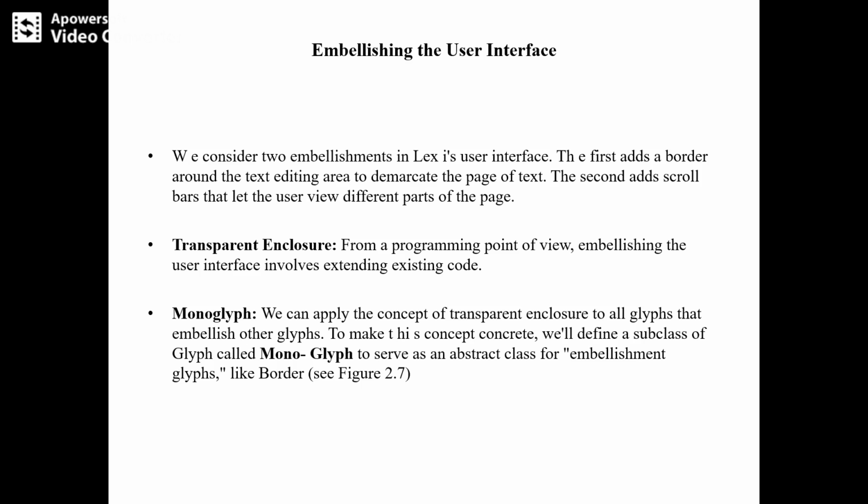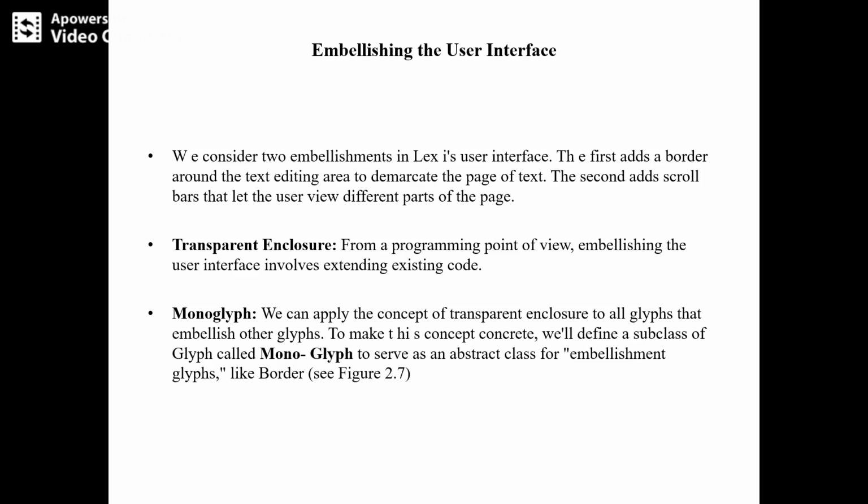In this embellishment and user interface problem of designing a document editor, we first need to consider the transparent enclosure.